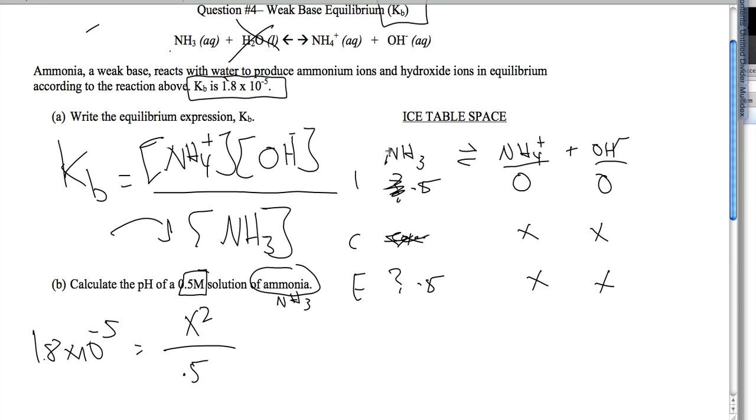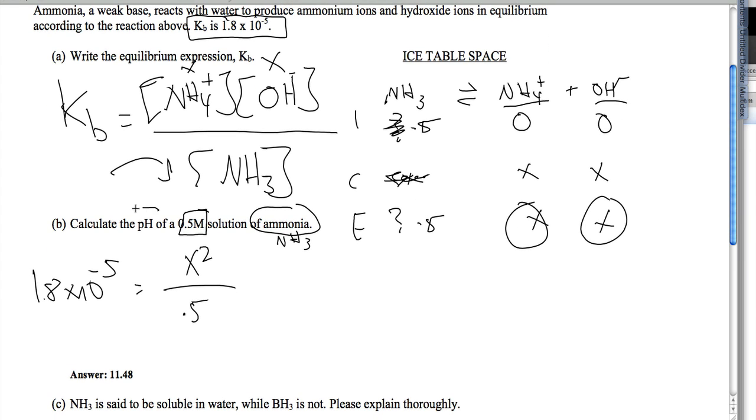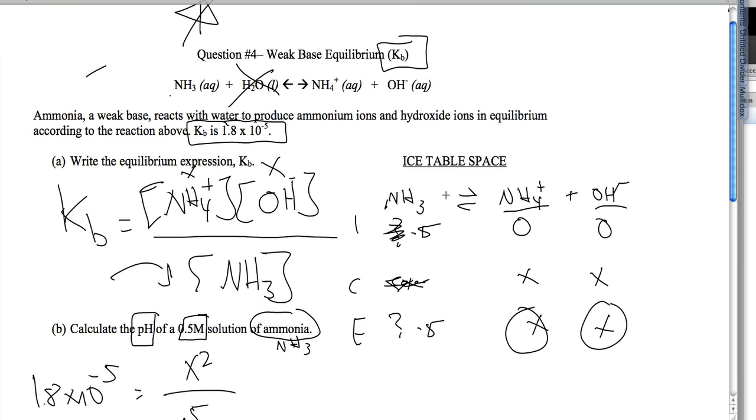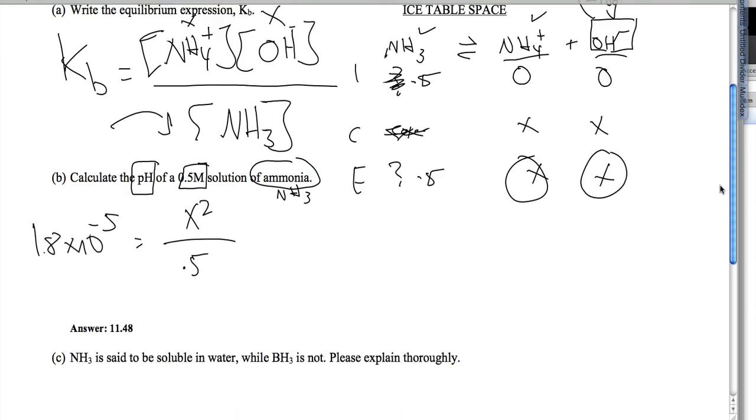They do not give us any other pieces of information, so what I did is I put these X's up into here, and we ended up with the X squared value. Okay? So they say calculate the pH. Now it becomes important to look at your reaction and think about who is my route to the acid-base smiley face. It's not ammonia, it's not ammonium, it's OH minus. OH minus will be converted to POH, and POH will be converted to pH. The first thing we'll do is take the negative log of OH minus, and then we'll do 14 minus the POH to get to the pH.